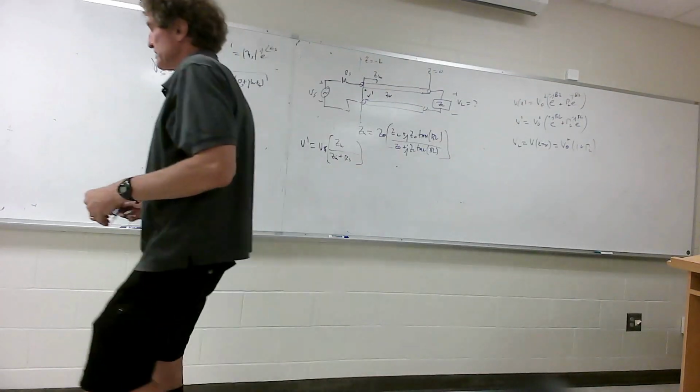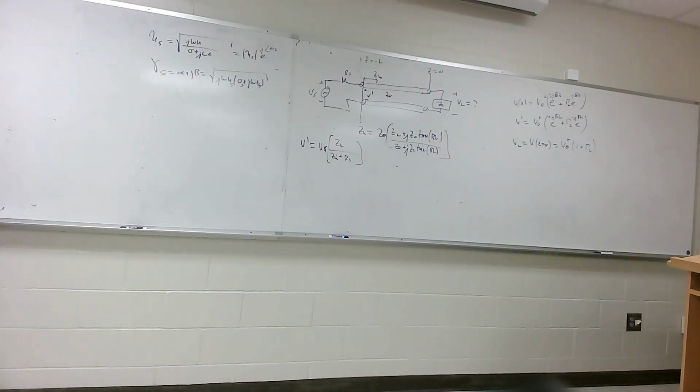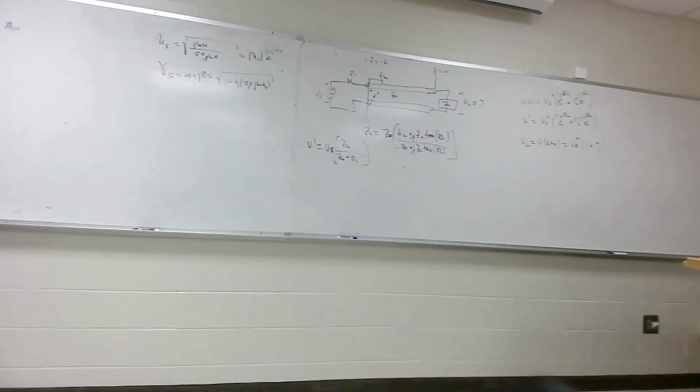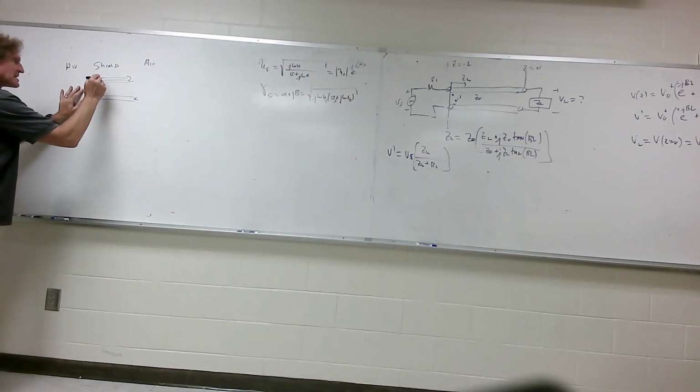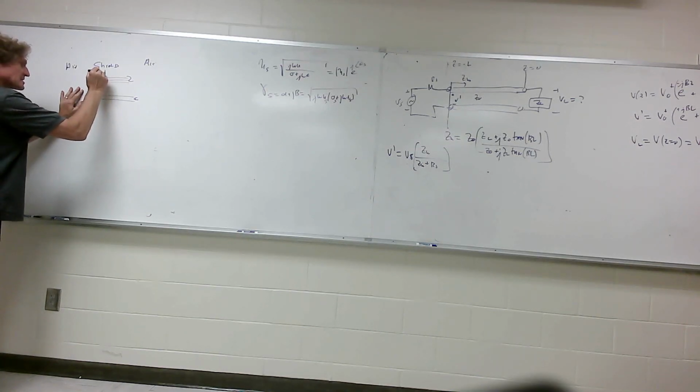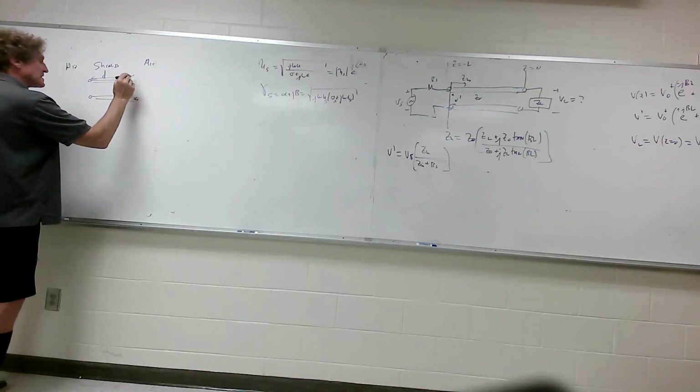So if we think about the transmission line equivalent, here we're going to have air, then we're going to have the shield, and then we're going to have air. He's saying what this really looks like is a transmission line right here. The thickness of the transmission line, is it T or D in there? He uses D. He's saying that this thing has a thickness of D.